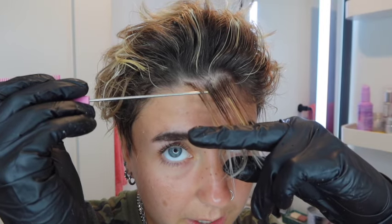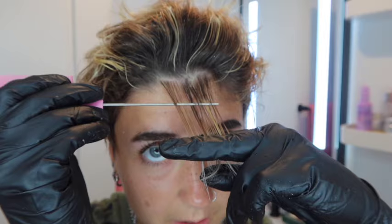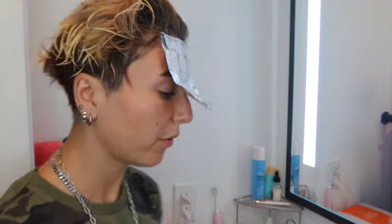I want to highlight just the very front of my hair. So it doesn't just look like I got spots throughout it, but not in the very front. Why does my forehead look so big right now? Am I just not used to seeing my forehead anymore? So we're gonna go like up, down, up, down, up, down, up, down. Bam! Beautiful.